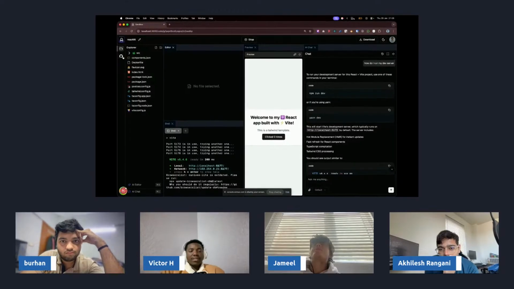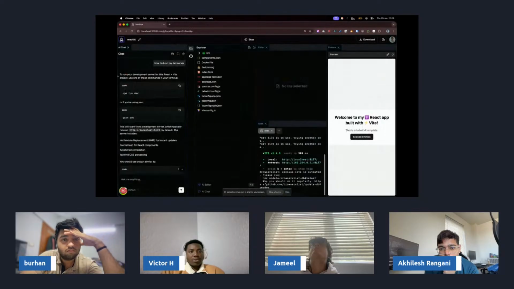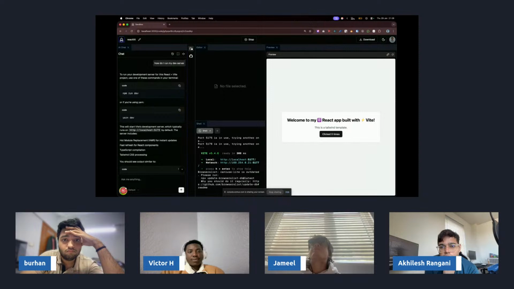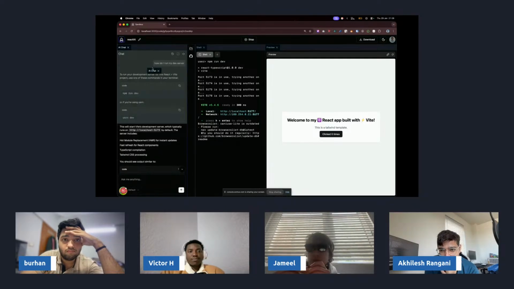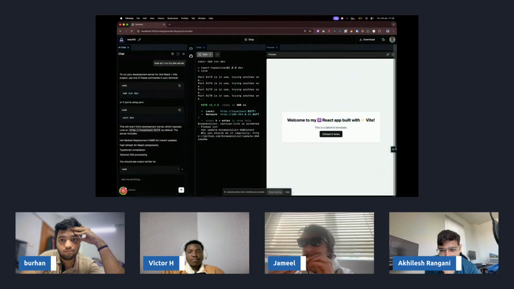Currently I have this sidebar stuck to the left. But I think we should be able to. Oh yeah, there we go. And then you can close the editor as well, right? If you want to. Nice. So we could also put Claude Code in as well. We could have Claude Code on one side and the preview on the other side. That would be beautiful. That is beautiful. Yeah, exactly.